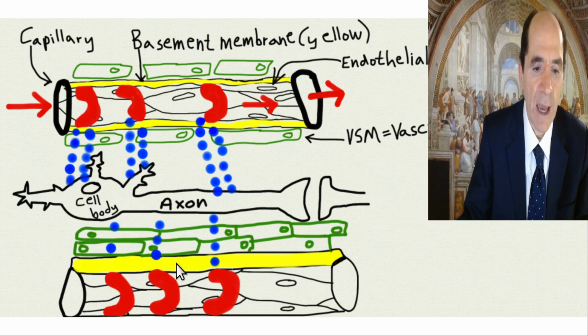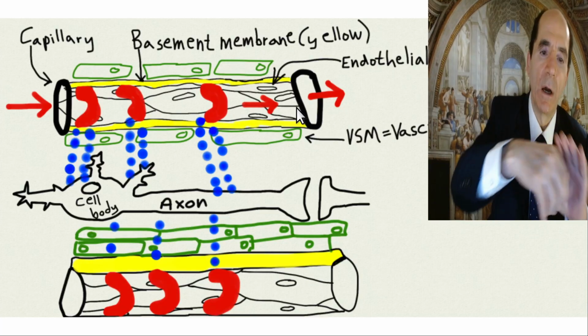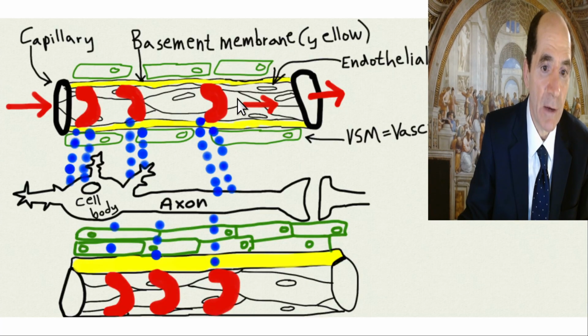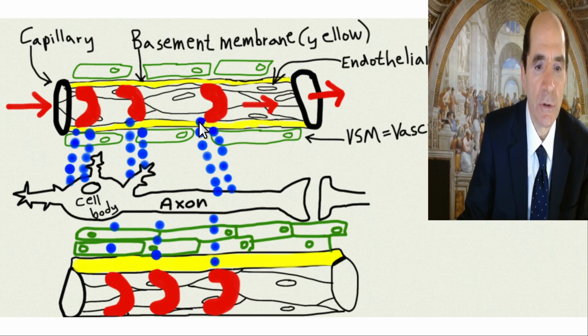This is just a point about diabetes over time. Here's a normal capillary basement membrane. Here's a thickened capillary basement membrane from diabetes. This is a capillary. These are the red blood cells traveling through the capillary. They're folded back on themselves a little bit because an RBC is about 7 microns in diameter. A capillary is only 5 microns in diameter, so it has to fold back on itself to fit. And the little blue circles are the oxygen passing from the red blood cell to the tissue. Like here is a brain cell, a neuron. Okay, the green cells here are the vascular smooth muscle cells, and these become hypertrophied in the setting of hypertension.